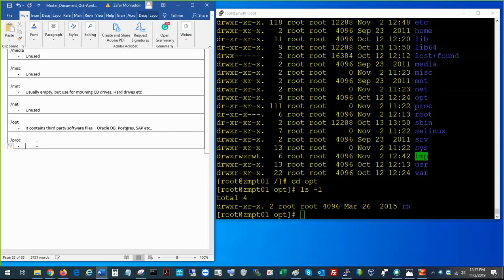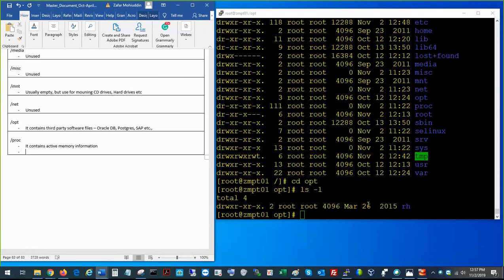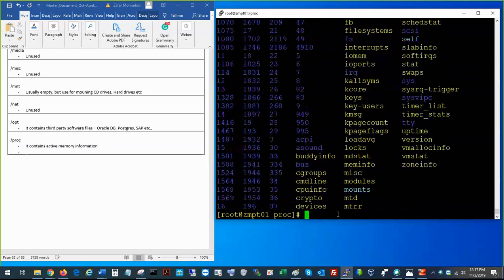And then the next one is the proc. So this one contains all the memory information, okay? It contains active... /proc.